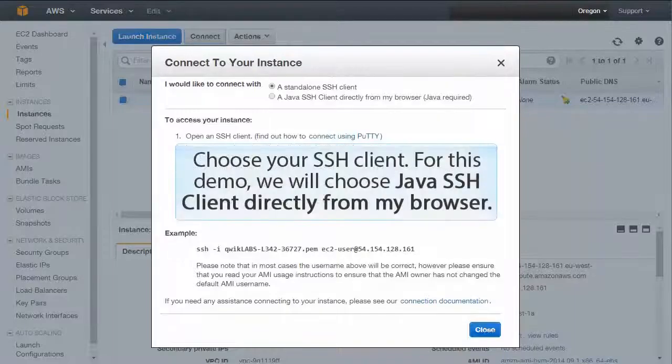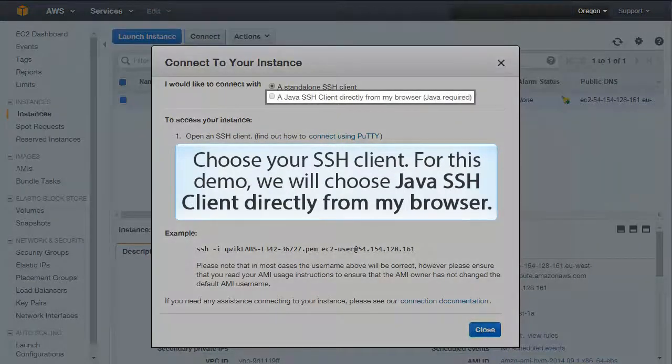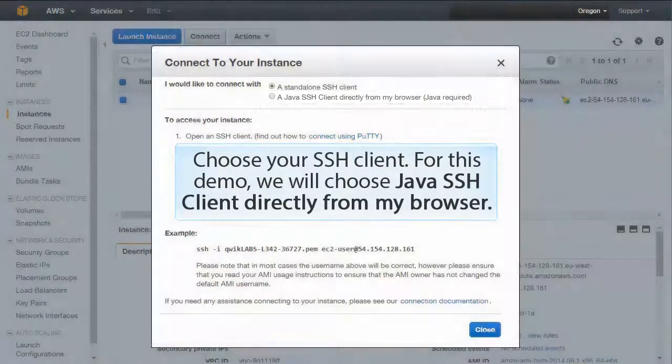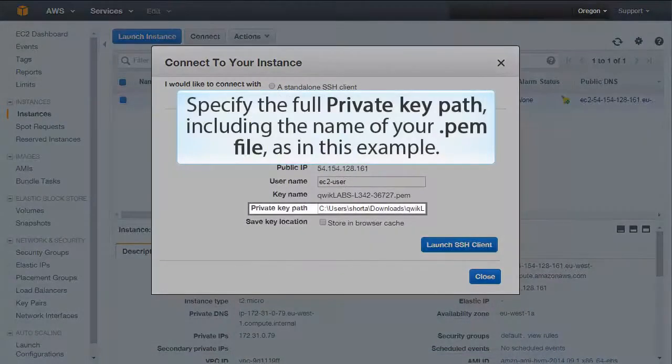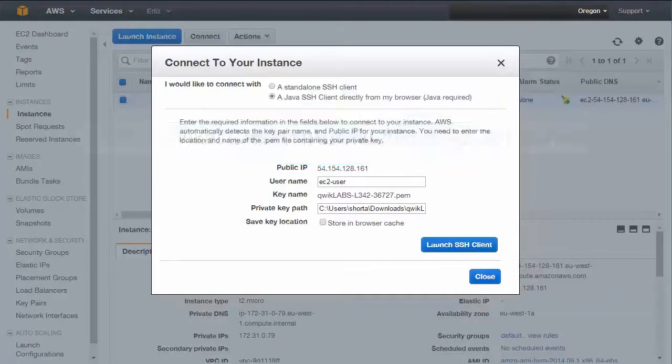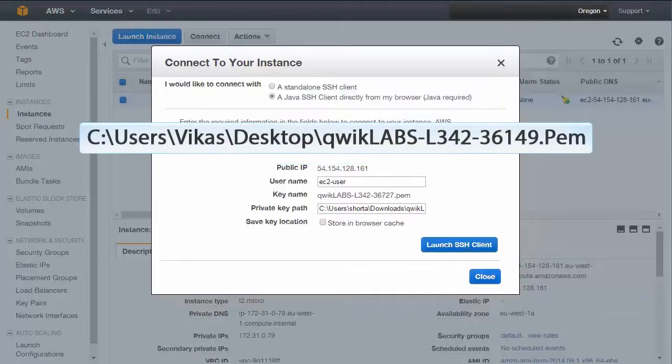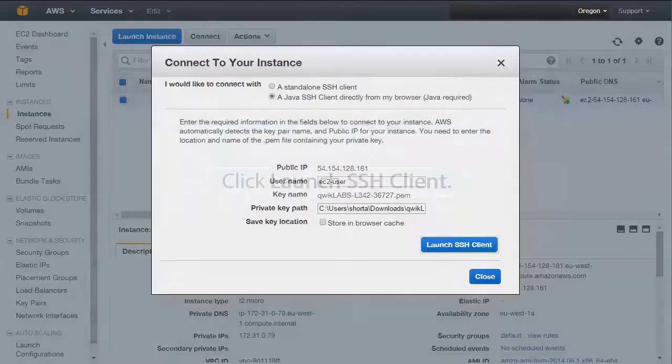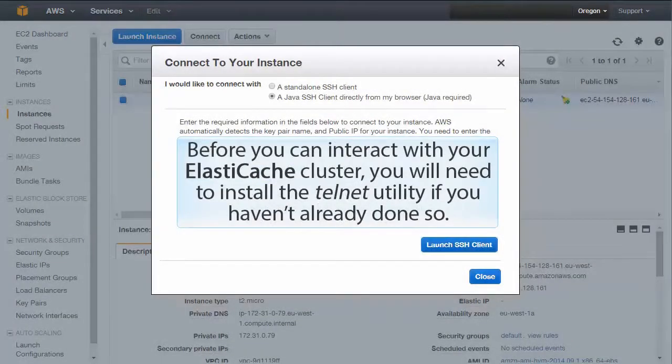Choose your SSH client. For this demo, we will choose Java SSH Client directly from my browser. Specify the full private key path, including the name of your .pem file, as in this example. Click Launch SSH Client.